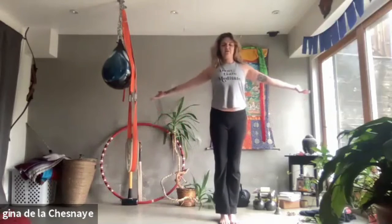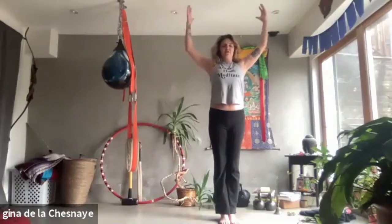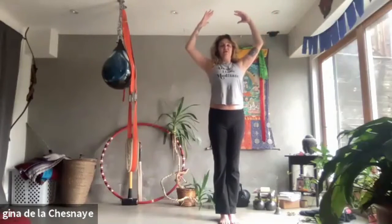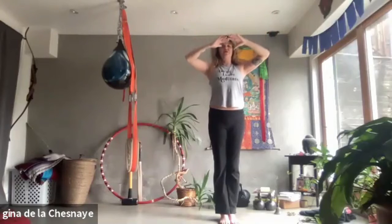You can turn the palms out, step the right foot back to the left. Draw the arms around. Fingertips face each other, the palms face the earth. Bring the hands back into the Taiji Mudra.